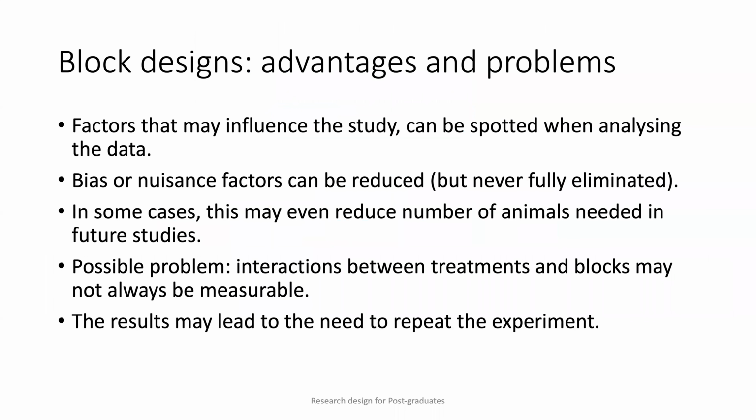So these block designs have advantages and problems. They may influence your study, because sometimes you can spot issues when analyzing your data that may have had an additional effect. And you can also have results that lead to the need to repeat the experiment, perhaps because randomization was quite clearly not doing justice to the need to assign your replicates to treatments in the right way.